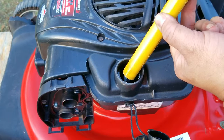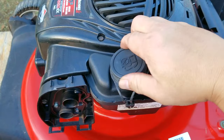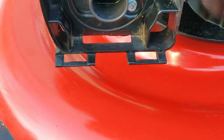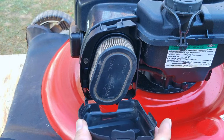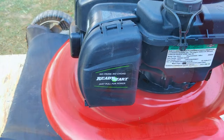Before putting the air filter back on, I'm going to put some fuel in the tank and see if the carb is going to leak. This test could take seconds or minutes, but after waiting a couple of minutes there was no leaking. However, later on I did find out there was the slowest leak from the carb — but I'll talk more about that in a different video. For right now, we're ready to move on.